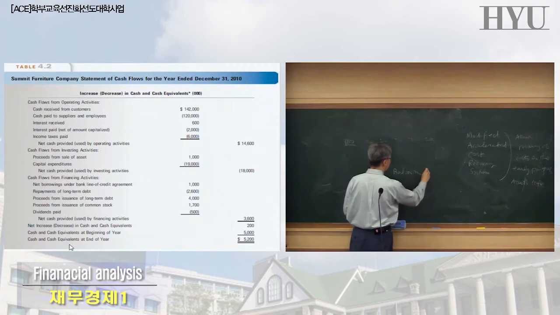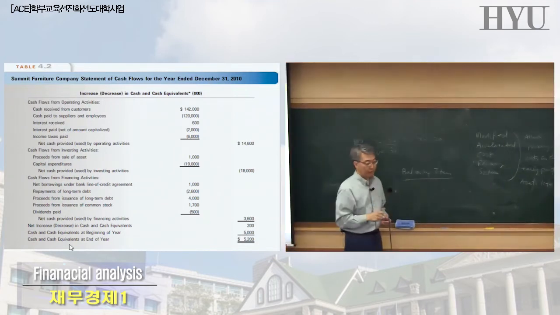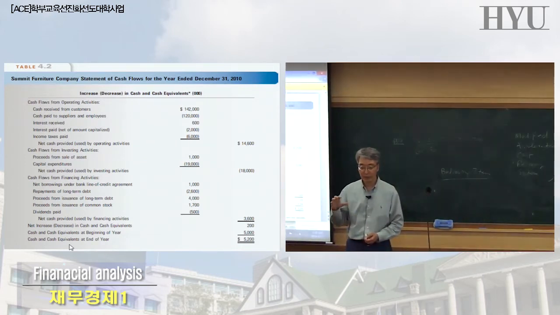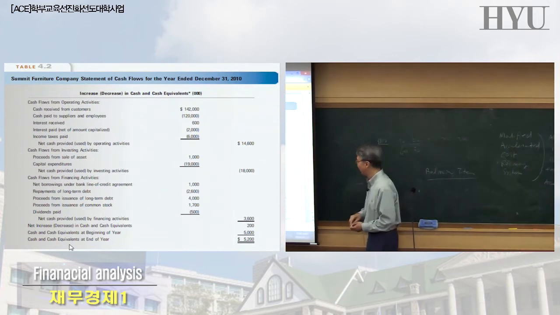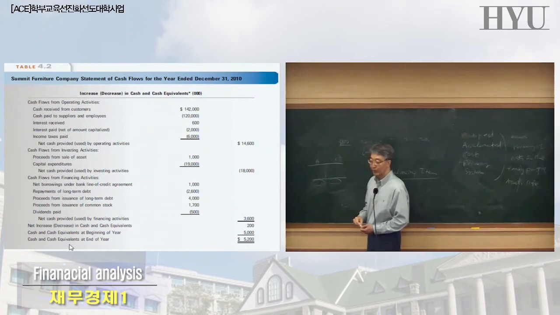Balancing item. We already talked about one balancing item when we were dealing with the balance sheet. In the balance sheet, we had assets and liability plus equity, right? These last two figures must be equal, right?